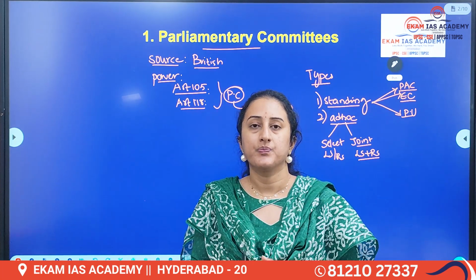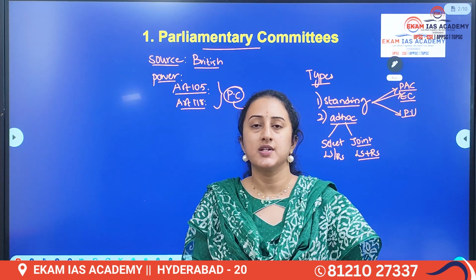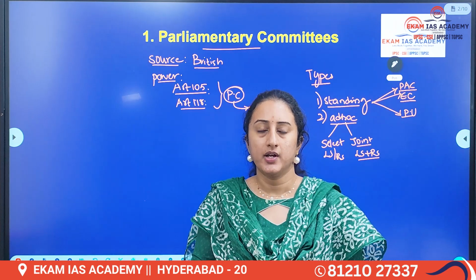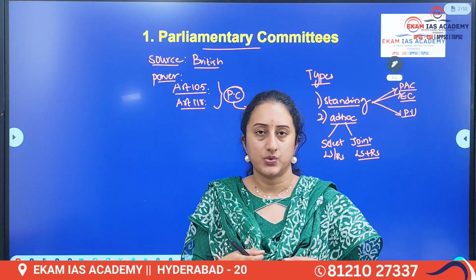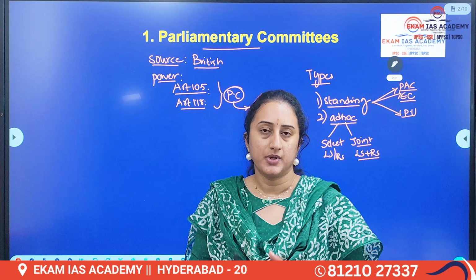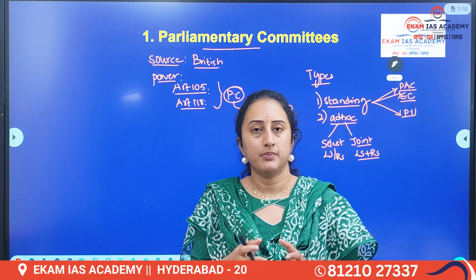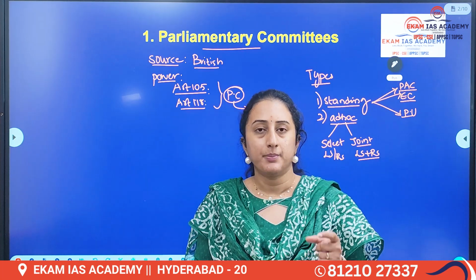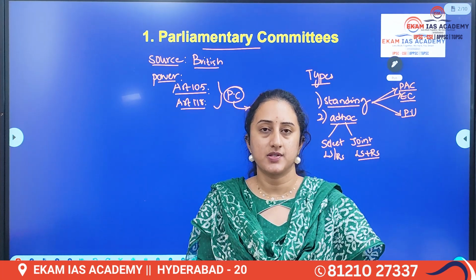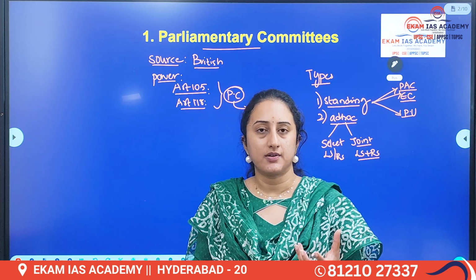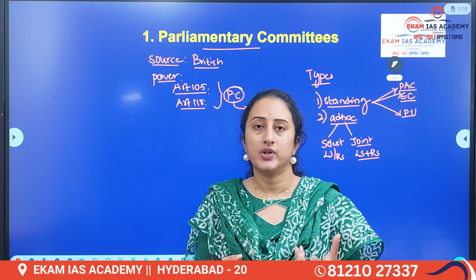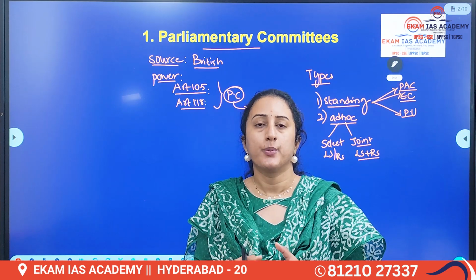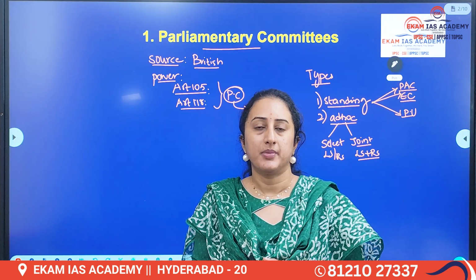Then what is the main role here? It will look into the accounts of the government. Once the budget is approved, the government takes the approval of Parliament and uses the money given by Parliament for that particular purpose. That is the job done by the executive. But on the recommendations of the Comptroller and Auditor General, that means the CAG's report will be the basis for this committee. Taking the CAG's report, they will identify whether there is any financial irregularity in spendings, or whether they maintained financial prudence. All these things will be checked by the Public Accounts Committee.